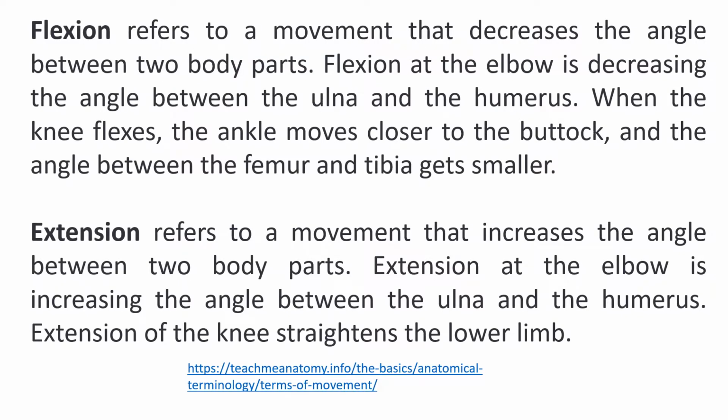Okay, so flexion and extension. A lot of times you're thinking when you're flexing your muscles and extension, that's kind of almost self-explanatory. But flexion simply refers to the movement that decreases the angle between two body parts. Flexion, thinking of when you're flexing maybe your muscles, your biceps or something like that. Flexion at the elbow is decreasing the angle between the ulna and the humerus. And you can, of course, have flexion of the legs as well as the arms. And I'll show you some examples here in a second.